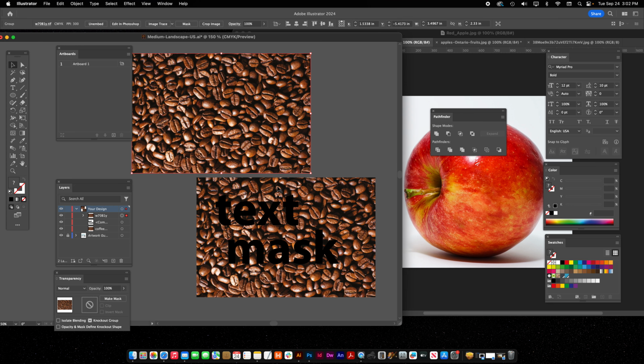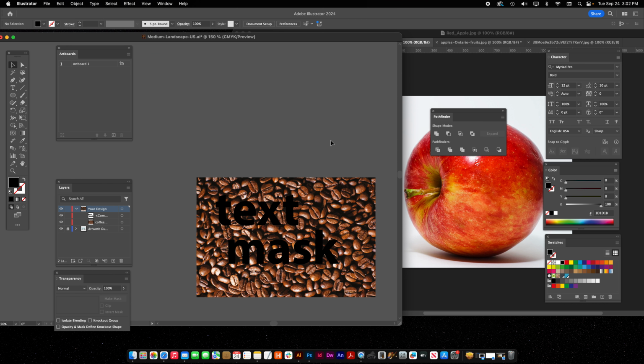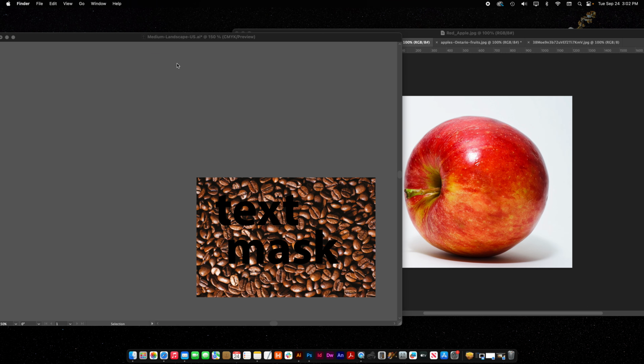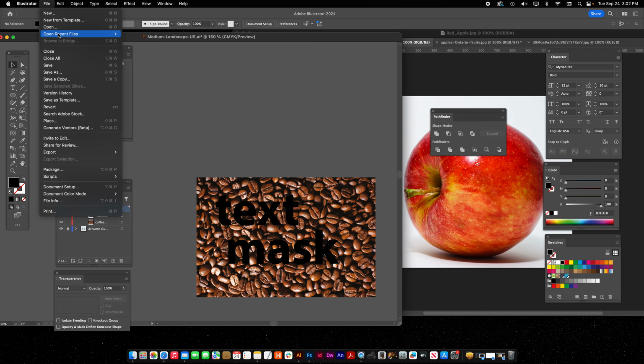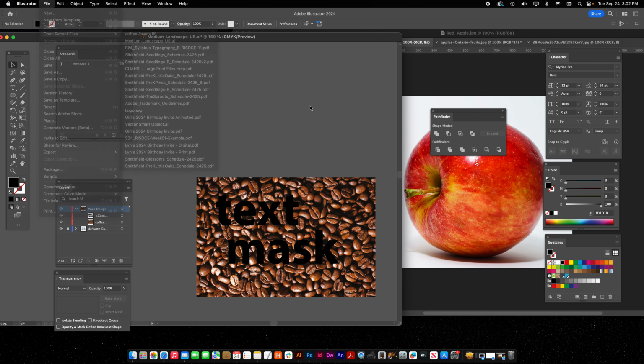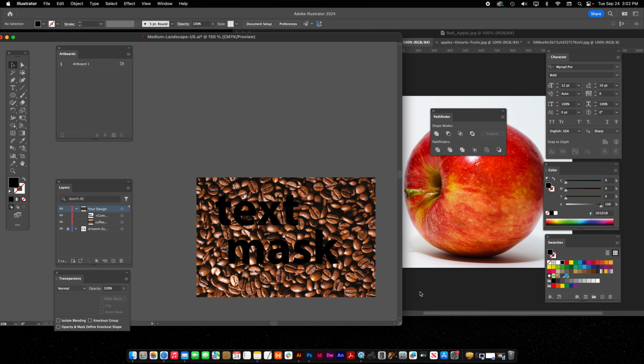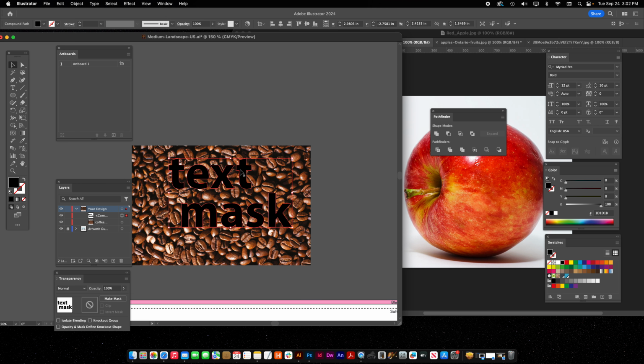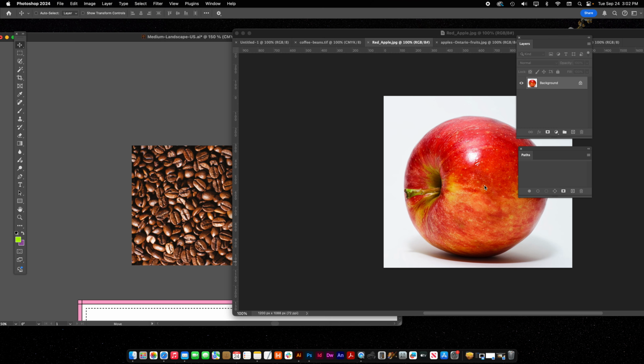All right. Now, the opposite is true when you want to bring something in this way. Let me see if I have, I don't. All right, I'll just use this then. So if I have this and I have this object, you can drag from Illustrator into Photoshop. If I drag from here and drop on top of this, it will bring that file into Photoshop for me and create a whole separate layer.